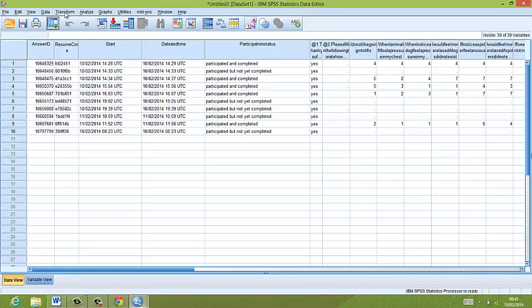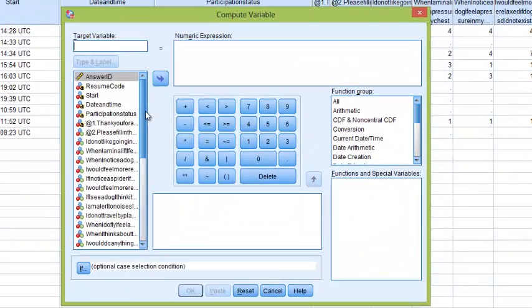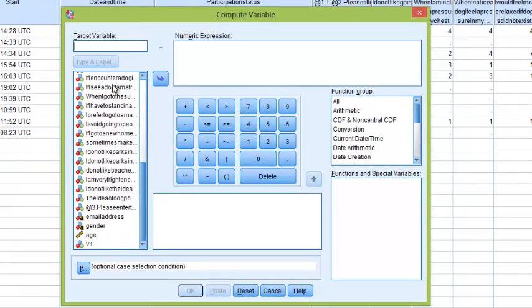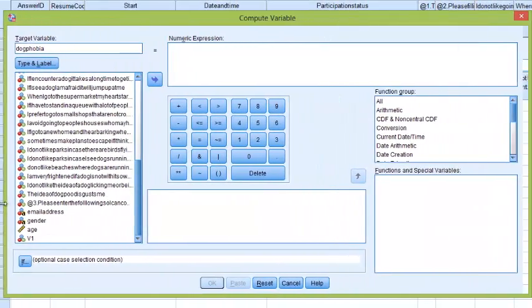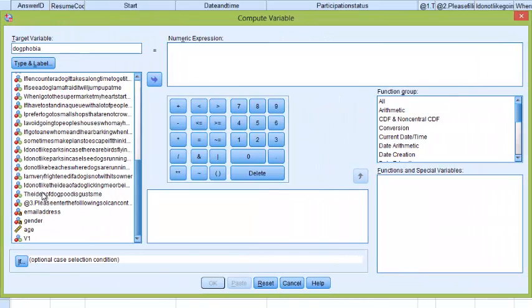Okay. Next thing you want to do is now go on to transforming your variable. Okay, so target ID would be the name. So we'll call it dog phobia. And what you can always do is rename them. So the idea of a dog poo disgusts me.